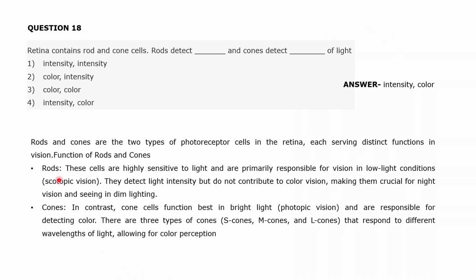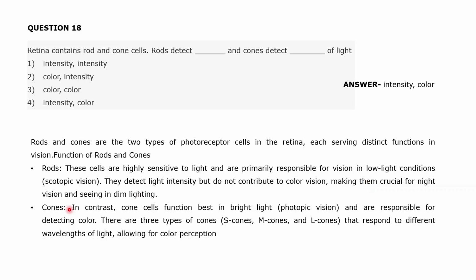If you look into the structure of the rods, you can see that it determines the intensity of the light. It does not determine color, that is the function of the cones. It is highly sensitive to light, and in case of low light vision, because it has the tendency to detect low intensity of light, it can detect that, and that particular phenomenon is called scotopic vision. This detects the intensity of light even in night vision. When you are looking at night, majority of the light that is gathered at that time is because of the presence of rods, not because of the presence of cones.